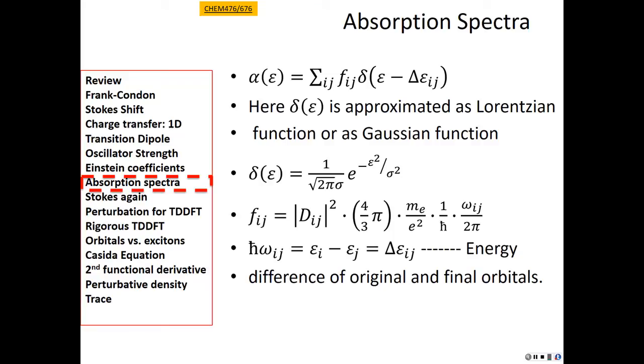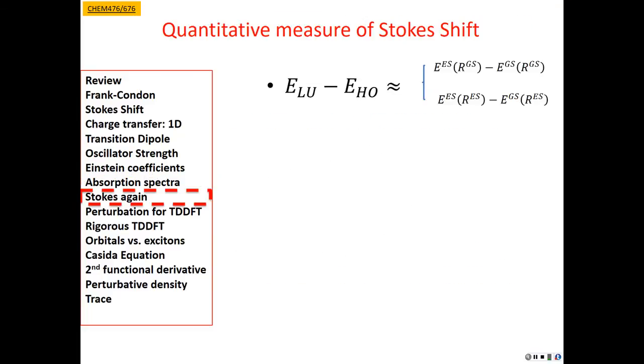So we do have width in our equations for absorption spectra that take into account non-zero vibrations of nuclear degrees of freedom that we describe by Gaussian functions. We do have oscillator strengths, and we do have transition energy as difference between elementary pairs of orbitals in our old style, in the orbital picture. When we go to the excited state, excitonic picture, we will have these two kinds of data sets computed from different types of equations. Okay, we already covered this. Total energy in one geometry and another geometry.